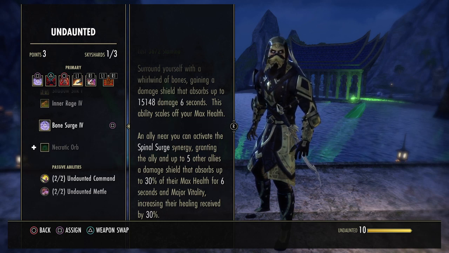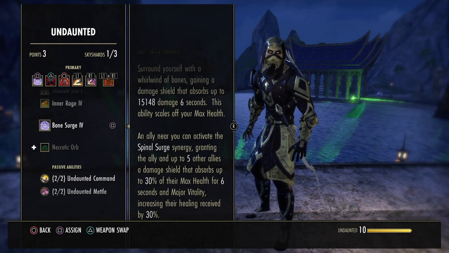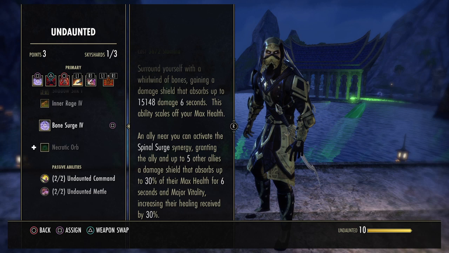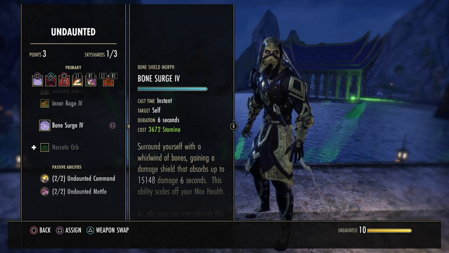And as we all know, synergies are great because of the Undaunted passives, because of certain sets in the game, like most of the ones from Maw of Lorkhaj, the Trial, or even the new Lokkestiiz. So giving synergies is always nice. This is the main shield.